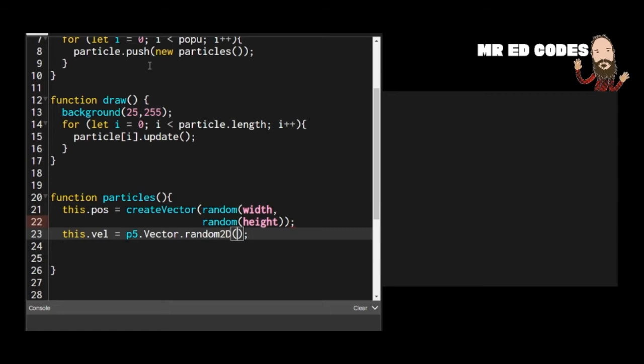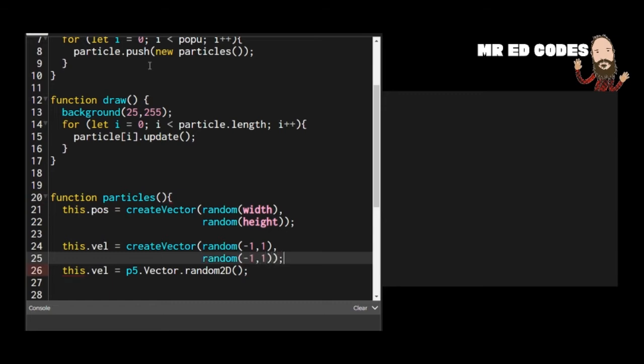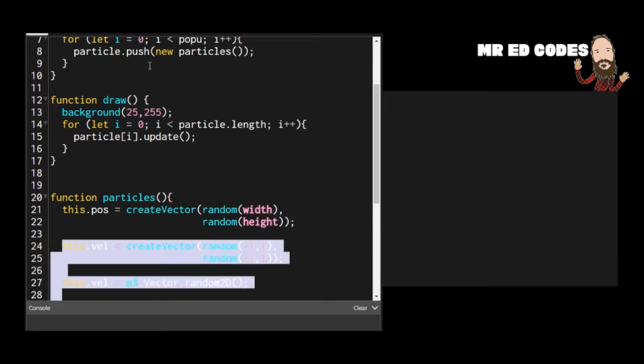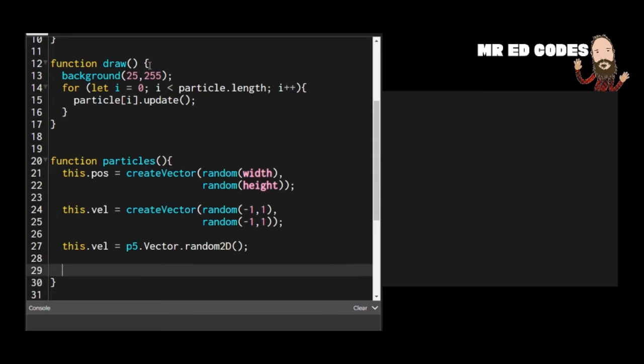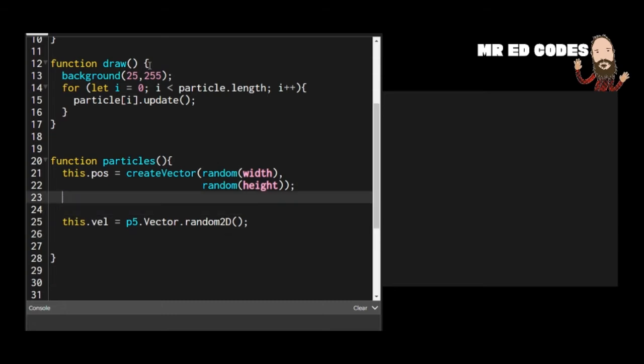It's a lot easier to just type this than it is to type all this. I'll type it out, what it's actually doing here, and you can see the difference. These two lines do the same exact thing, except it's a lot easier to type out p5.Vector.random2d than it is to type create vector, random, -1. It's just ridiculous. So instead of doing all that, it's a lot easier to just use the method that's available.